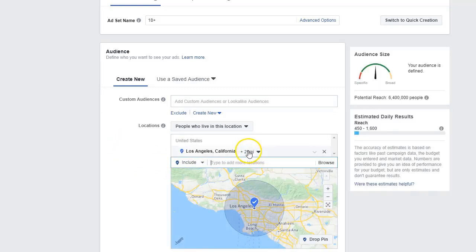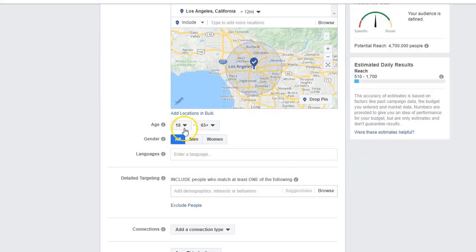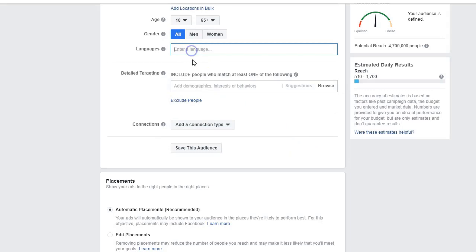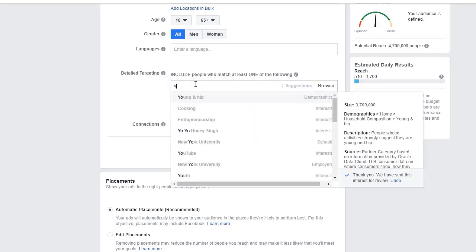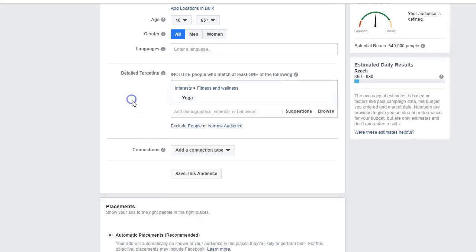This is kind of wide, so you've got to think a little bit about who these people are, where they live, and so on. Of course, we get into age range, men versus women. Skip that. Let's say that we're doing a yoga event, so we're simply going to go with yoga interest. Don't try to get too cute here in terms of targeting down to the exact person in whichever way they may show up, right?